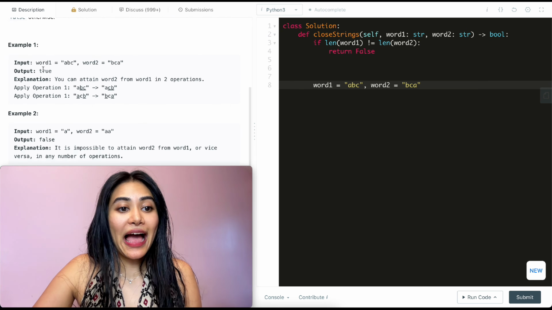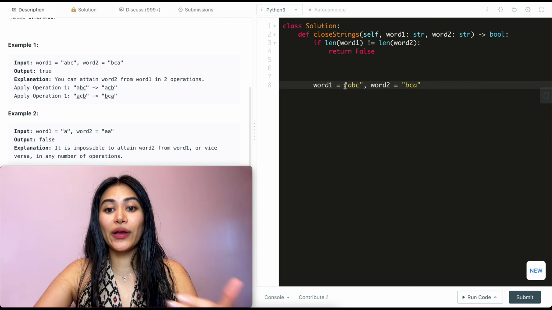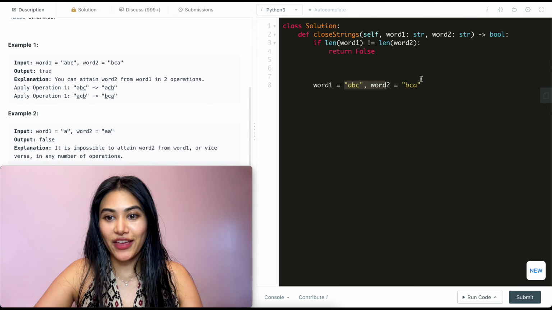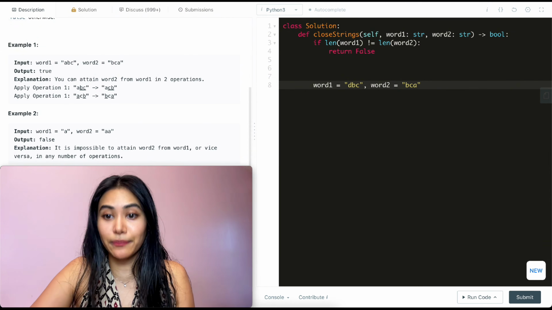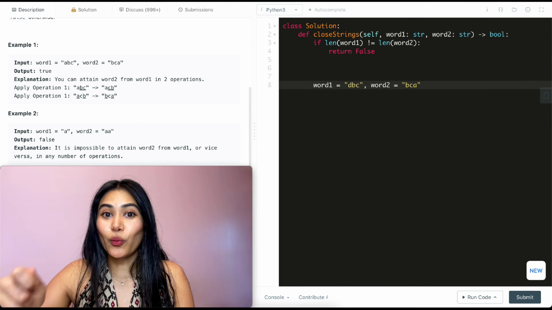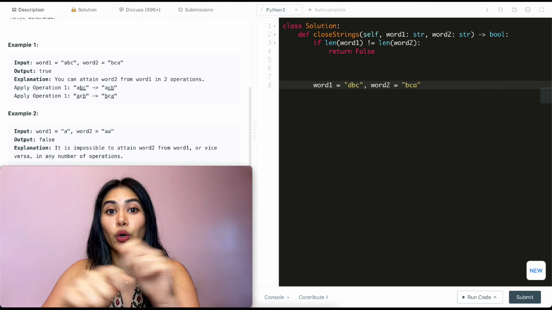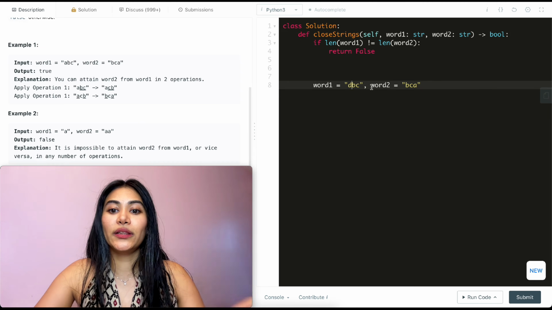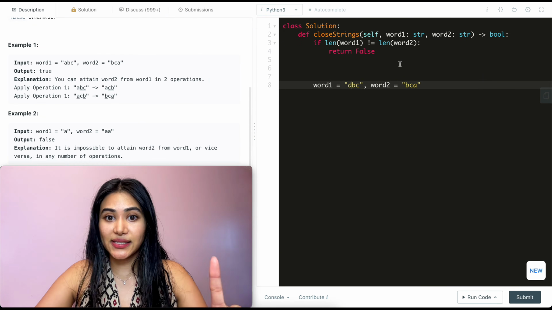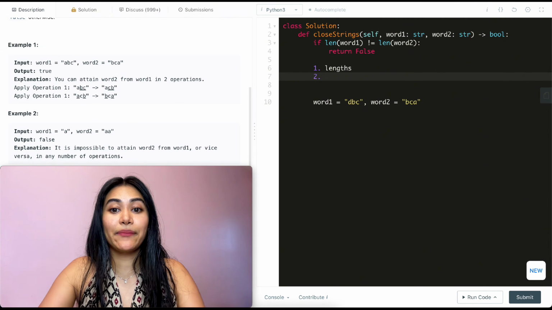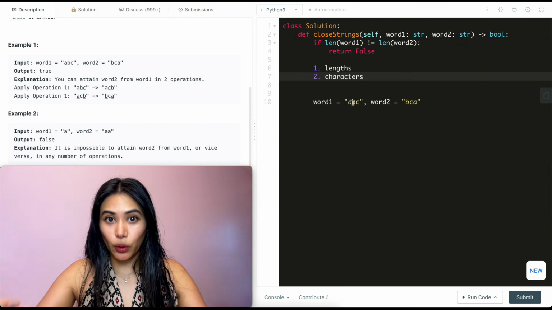Now let's take a look at example 1 again. We just covered example 2 with the mismatched lengths. So example 1, we know we have the same exact length. We have ABC and BCA. But say instead of ABC, we had DBC. We'll never be able to convert one word into the other because the characters aren't equal. No matter how many times we reorder them or swap their frequencies, we'll never be able to produce an entirely new character. So first, we need our lengths to be equal. We also want the same exact characters. So both words need to have the same exact characters that we're working with.